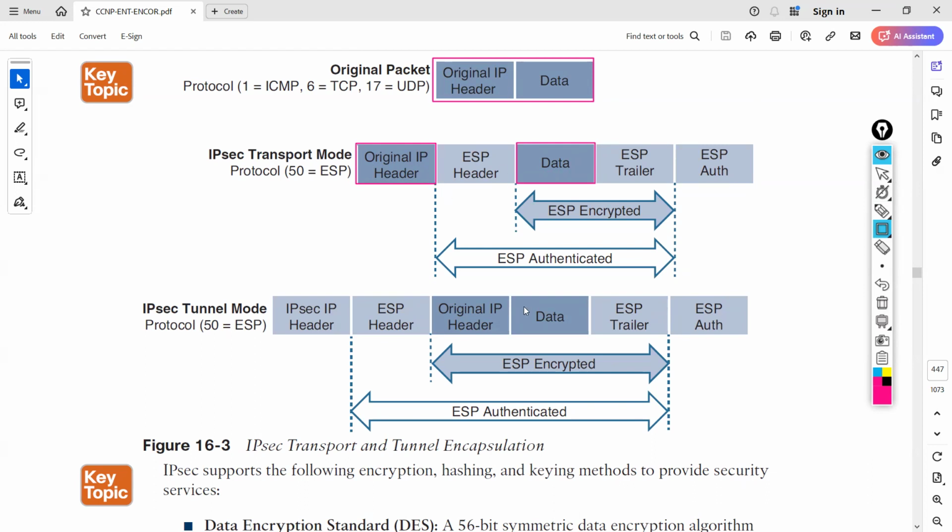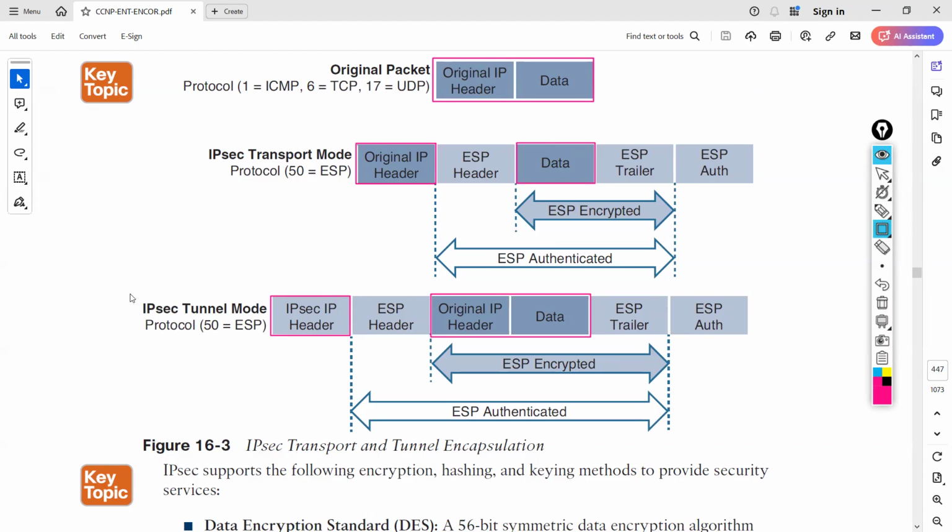But in the case of tunnel mode, what is happening? Same packet, same information. That means this entire IP header is getting encapsulated, and after that your IPsec is attaching a new IP header. Is that clear?